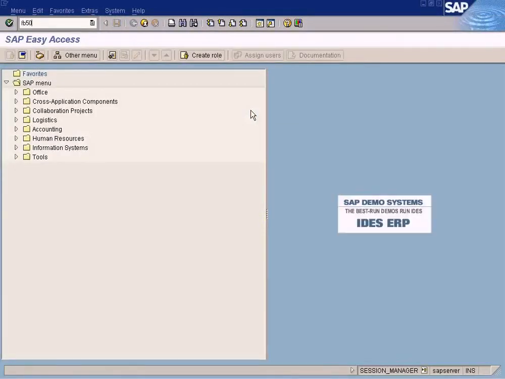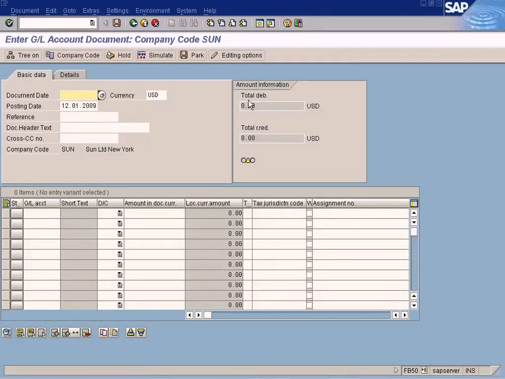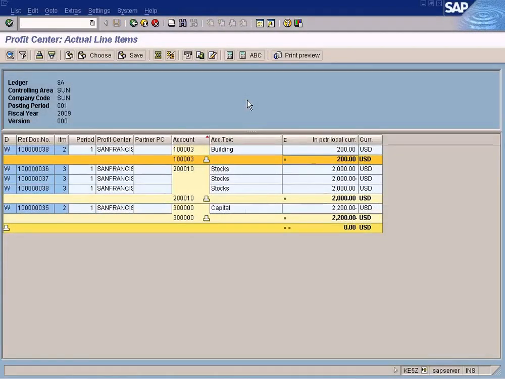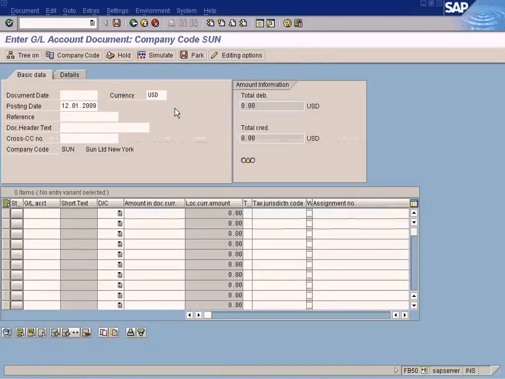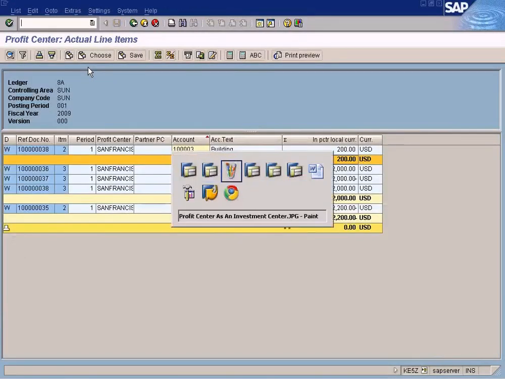Okay, let me sell a stock. Then go to IB 50. I'm going to sell something. I can also use a simple journal document without using a customer invoice to show how the value flows.